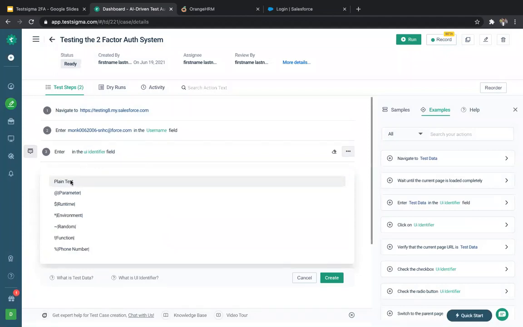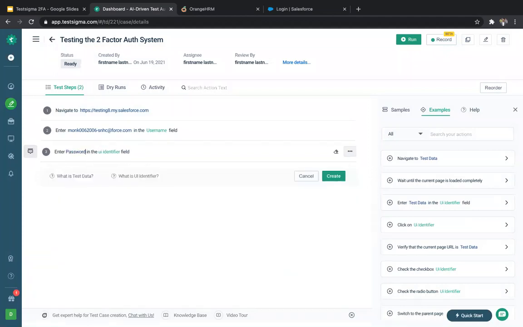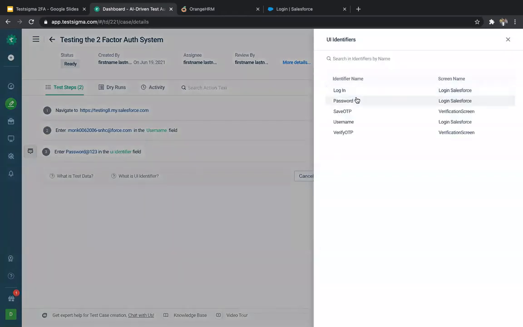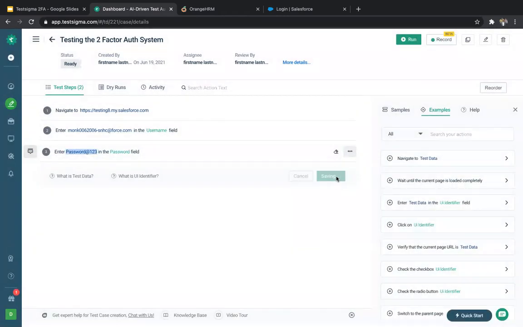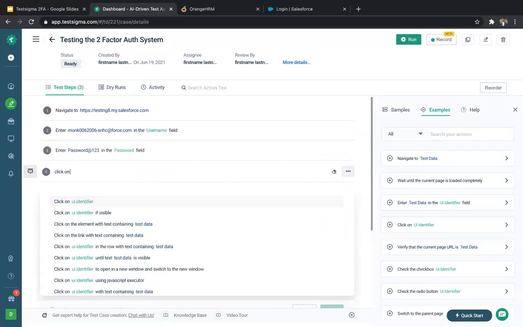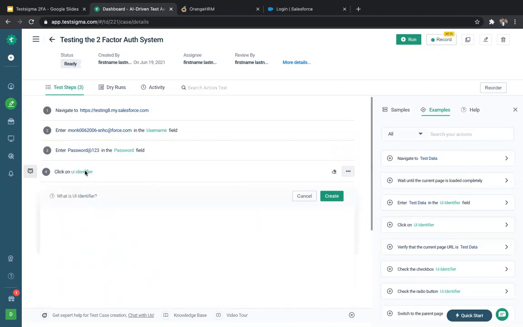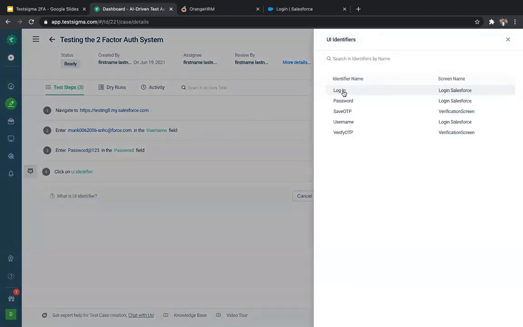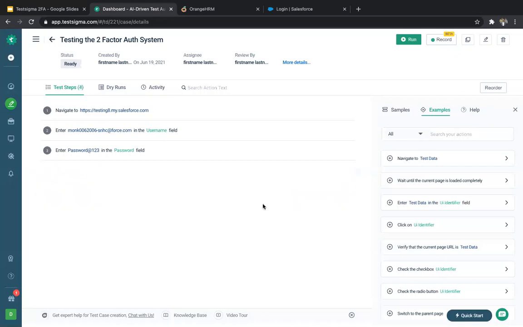So plain text. Right now, I'm exposing my password to this service, but in an ideal situation, we wouldn't do this. We have a test data profile section from where the encrypted password would be inserted into this test case. Just for simplicity's sake, I'm using my password directly in here, and I'm going to delete my account as soon as this webinar gets over, right? Click on login. I hope this is the one.